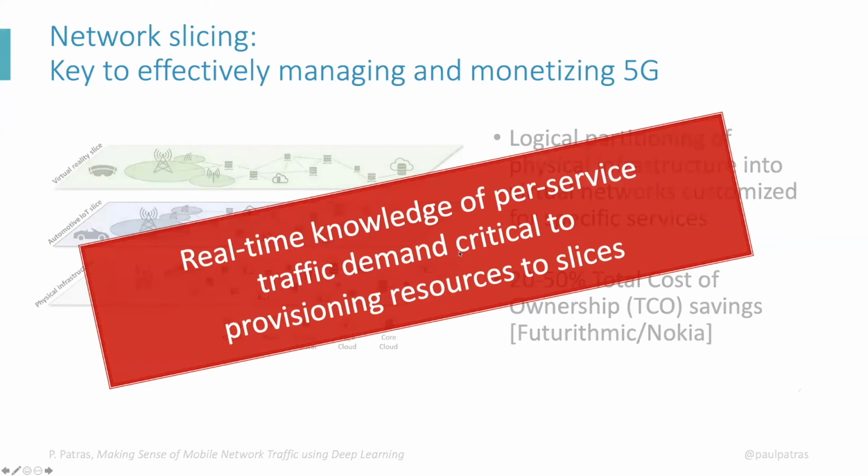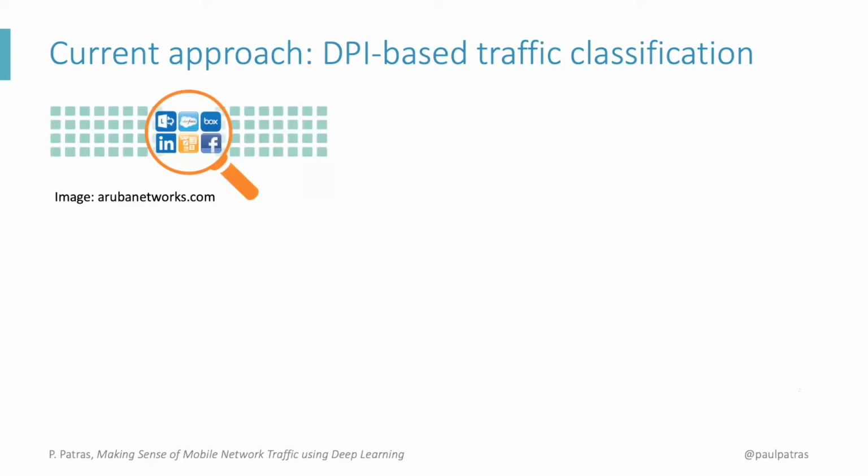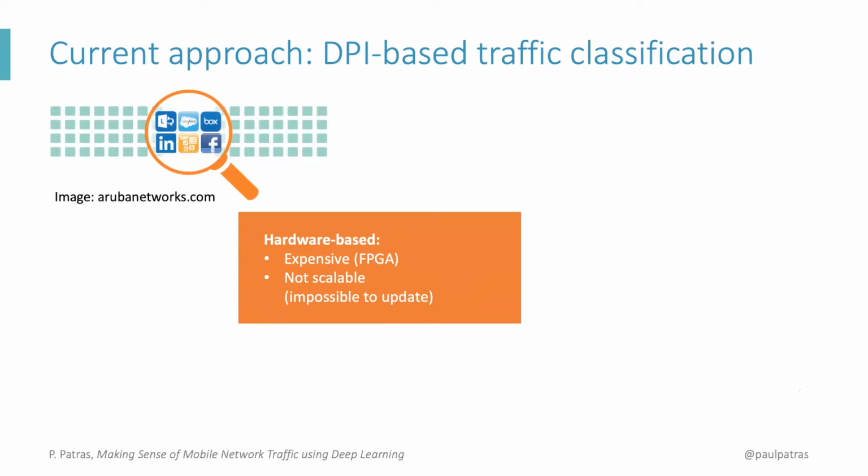Now, to be able to manage and monetize network slices effectively, it is paramount to have real-time knowledge of the nature and origin of the traffic that flows over these slices. So how do you normally do that at the moment? All this work on stream classification is relying on DPI, or deep packet inspection. And there are multiple ways to do that. Most of the time you do it in hardware. That's really nice because it's extremely fast, but it's expensive because this is dedicated equipment relying on field programmable gate arrays. And every time you have a new type of traffic, you need to upgrade the equipment completely. So the operation doesn't really scale.